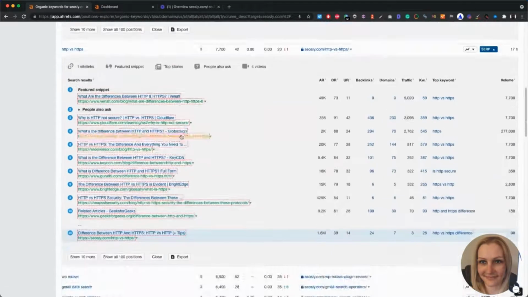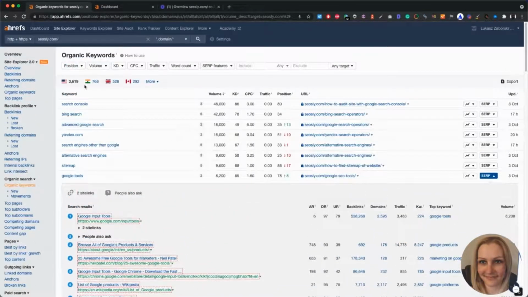So this is summing up what I suggest you do. You check the best organic keywords that you have. You check what's ranking. You also take a look at what Ahrefs is showing you, competing domains, competing pages. Sometimes there are some sites that really make sense. Sometimes there are sites that don't make sense at all. That's why you need to use your common SEO sense to select the sites that indeed are your competitors, and the sites that you can indeed analyze and maybe learn something from to build upon on your site.